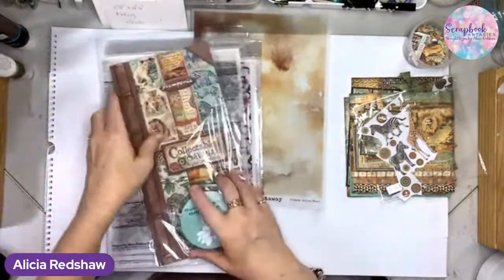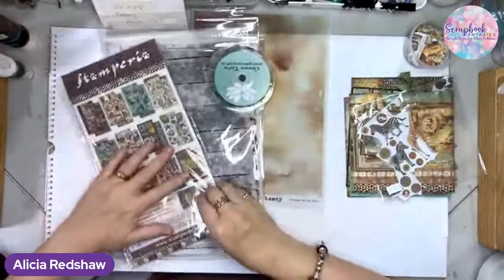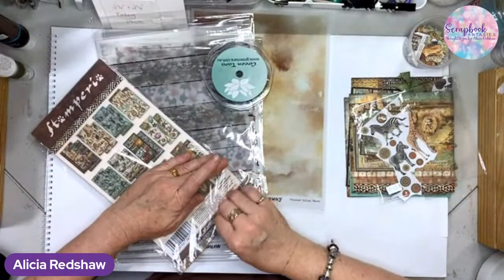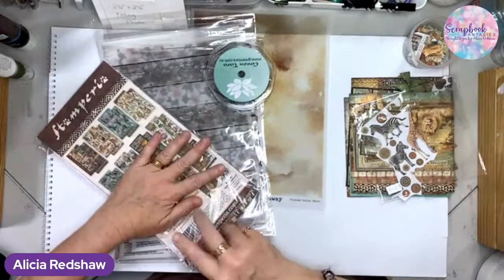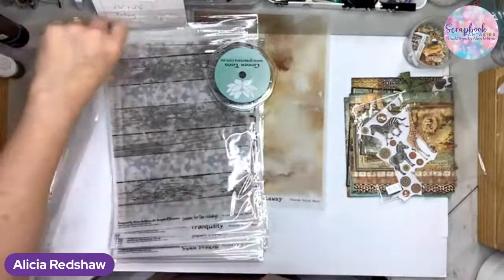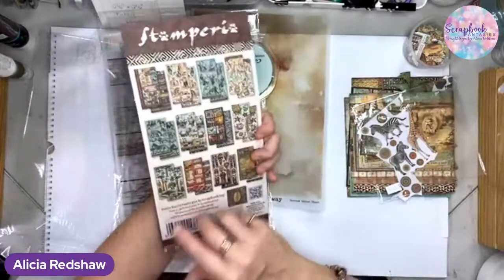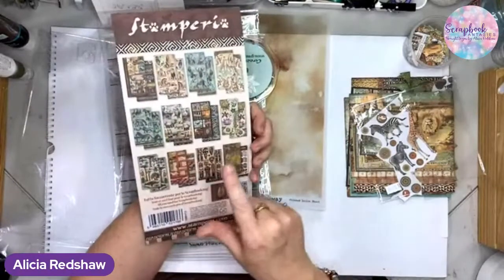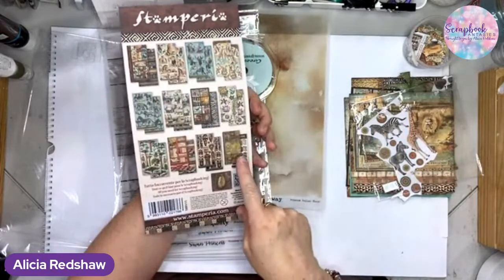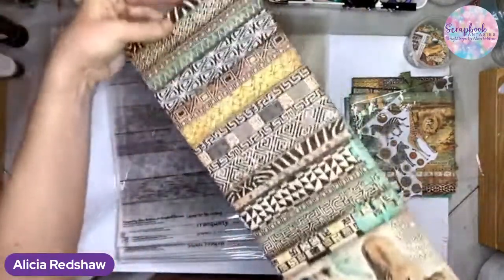So if you really wanted to go to town with this, you could get the collectibles book. Now the collectibles book, I've had someone say, oh, can you show the collectibles book on the video? Because it is very exciting. So they call them a collectibles pad, and it is 6 inches by 12 inches. And they have 1, 2, 3, 4, 5, 6, 7, 8, 9, 10 double-sided fussy cut pages. Plus you get a bonus on the back of the cover and the back of the inside back cover. So the back of the inside back cover is this pretty print.